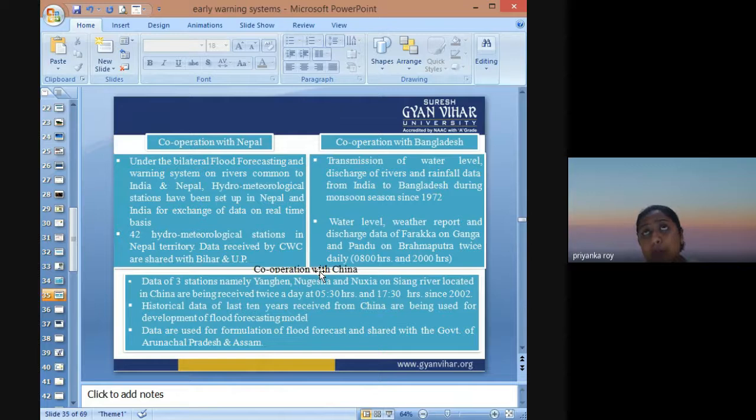We also share treaty water with many countries like Nepal and Bangladesh, and also China, as the Brahmaputra comes from China. So whenever there is a flood-like situation, we have to cooperate with various countries like Nepal, Bangladesh and China to control the floods. A bilateral flood forecasting system has been developed between the countries to monitor, regulate and assess the upcoming floods in the lower reaches of the river.